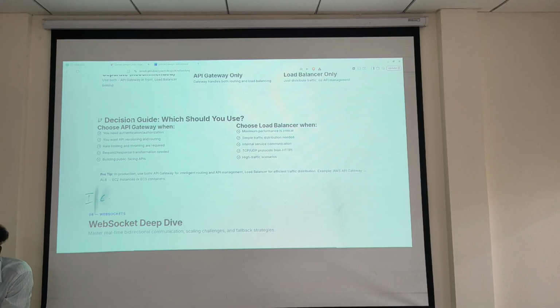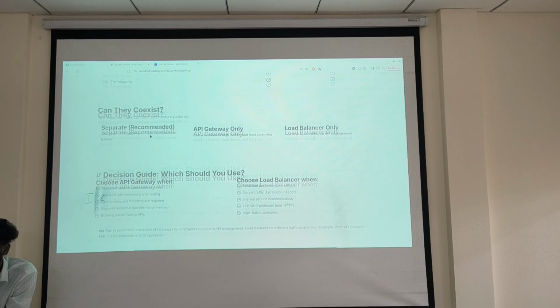Okay, so when you have to choose which one, we need authentication and authorization. We already know what authentication and authorization mean. Authentication is verifying this is the correct user. Authorization is whether this user can be given access to this particular feature. That is authorization.